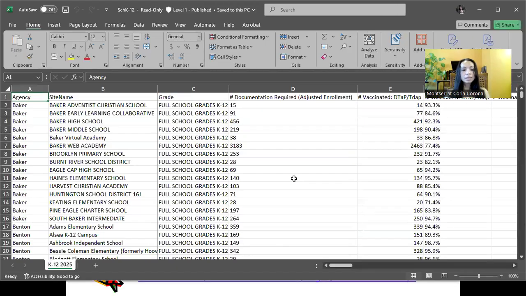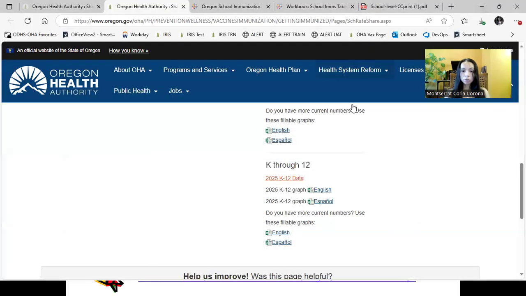Perfect. So this is a list of all the sites in Oregon, all K through 12 sites. Now that I have that open, I am going to also open the template. Those are going to be the current school year, K through 12 graph. We have that in both English and Spanish. The process is exactly the same, so I'm only going to show the English.